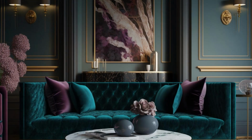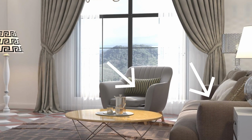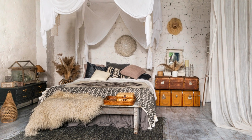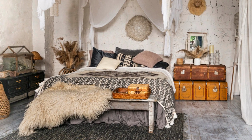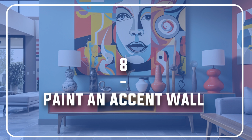tag. If that's feeling a bit pricey, a more affordable option is to simply update the bedding, pillowcases with colors that contrast with each other, or what I like, to work with the main colors present in the bedroom. This makes the room feel more complete and luxurious, instead of some mismatched bedding that makes the room feel a little dated versus the rest of the interior. 8. Paint an accent wall.